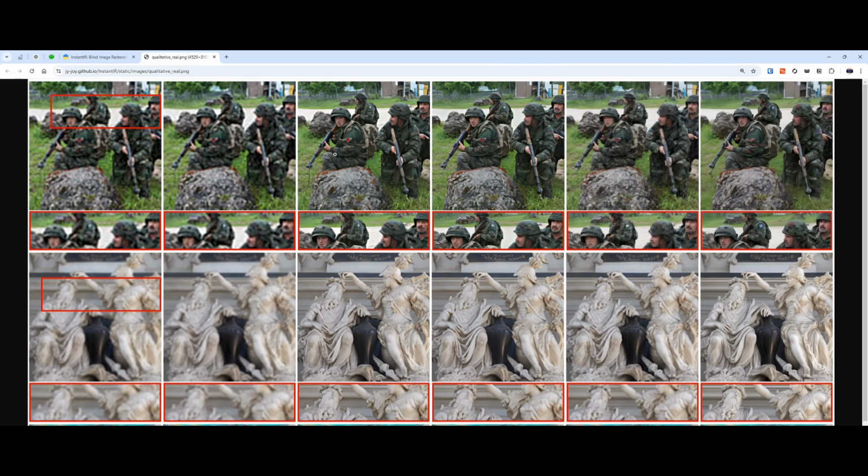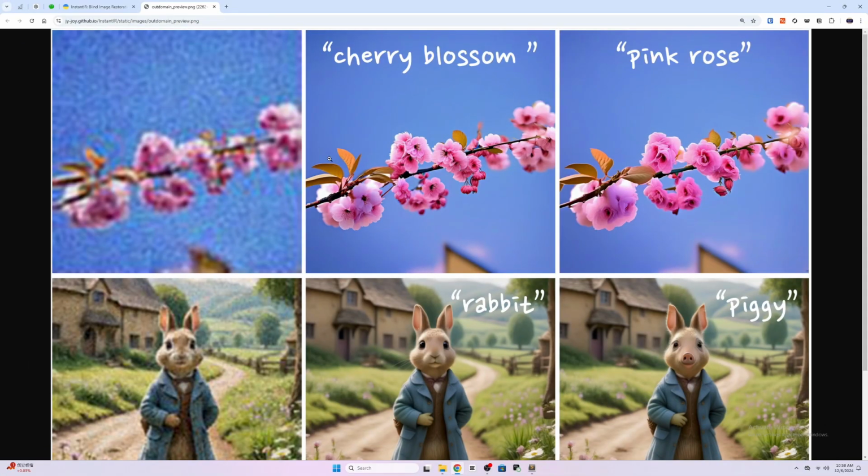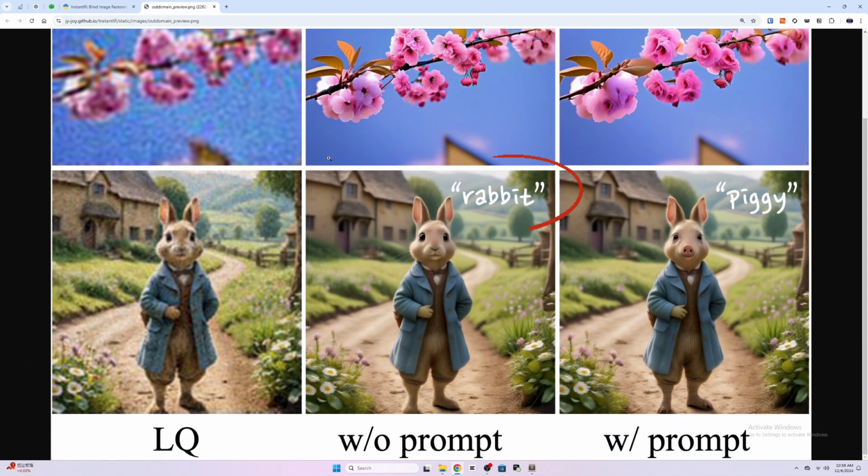Let's check other examples which show the utility of this AI image enhancer. We can check the improvement and the clear interpretation of the input blurry images from left to right, where they are rich in details with global semantic consistency. Also, the tool can incorporate the use of prompts to guide the model for better enhancements and modifications.